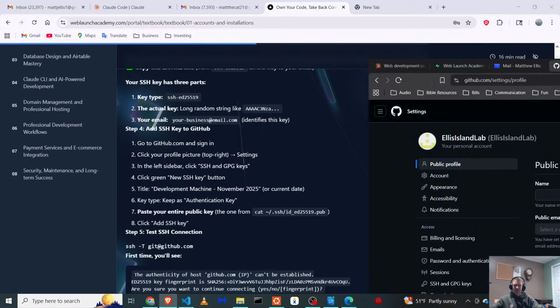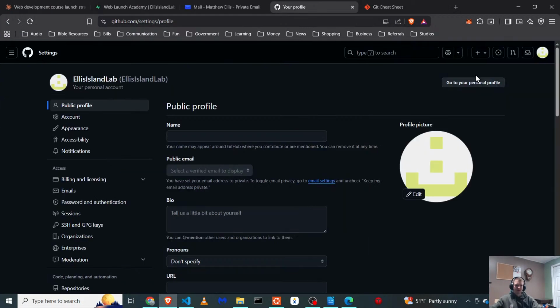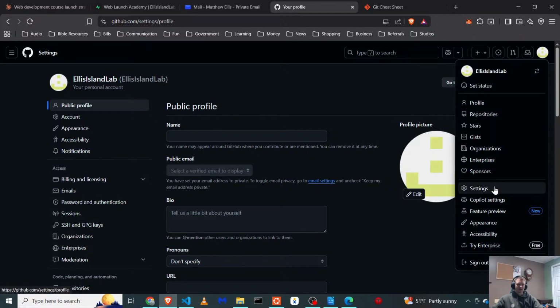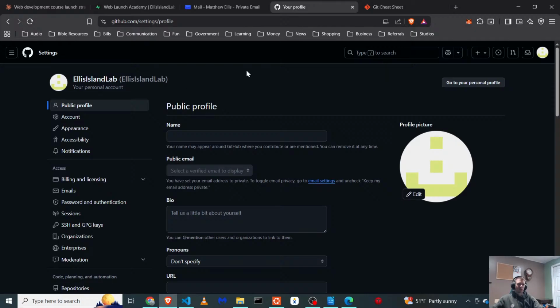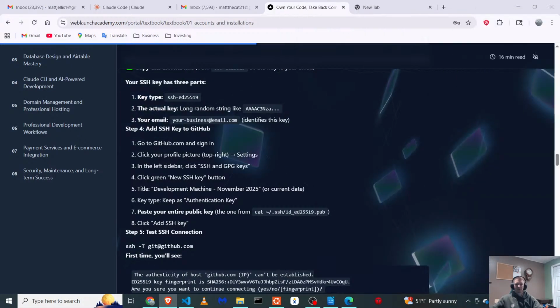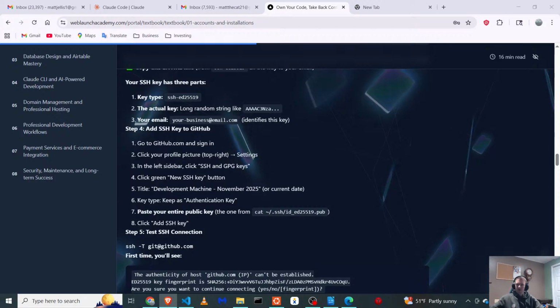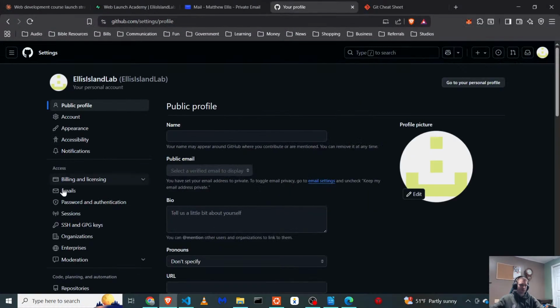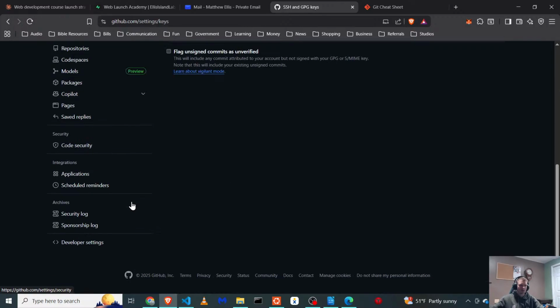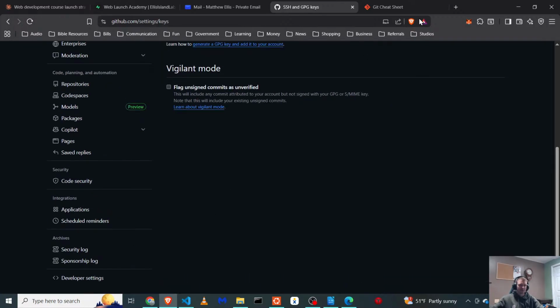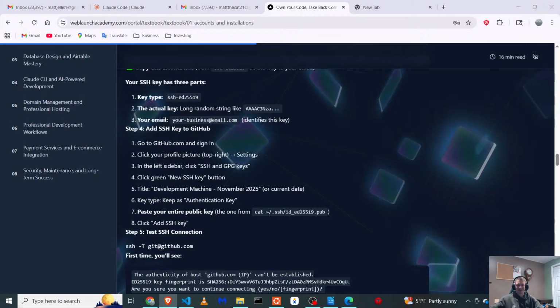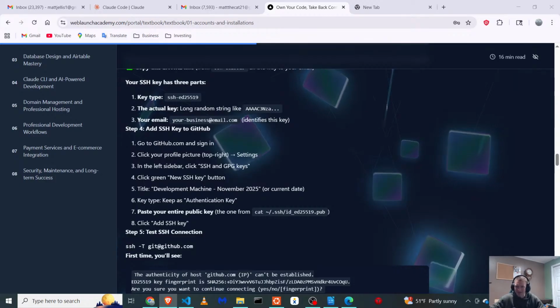Okay, so that's something to note. This settings is actually the one that you want to click. It's not the one that I said you could click. Those settings are different. And here's where the SSH and GPG keys are. I don't know if I was supposed to show that on screen.